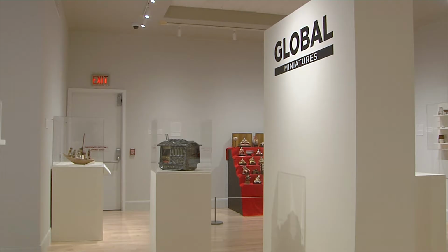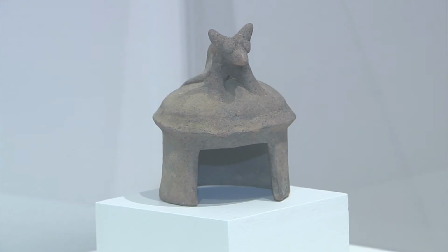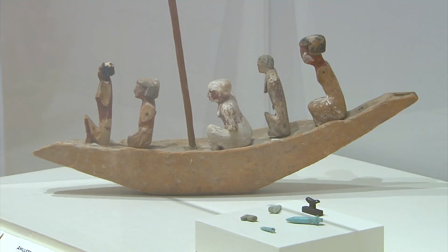Across the Marble Cart and the Wall Cart is the Walcott Gallery. Global Miniatures is the show that you have there. What about the fascination of humans and miniatures? As you were putting the show together, what were you thinking about for the Walcott? Yeah, for that, and Jane talked about this a little bit, I was thinking about what were the functions that these different cultures employed miniature. So, for example, in burials, several cultures use miniatures of real-world objects to basically serve the deceased spirit.